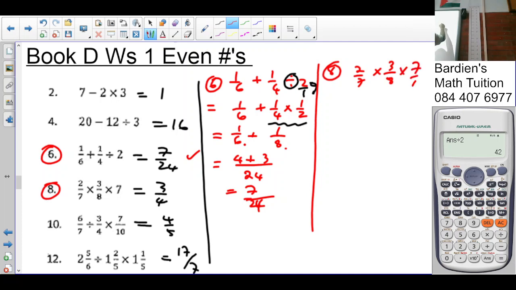7 over 1, correct? 1 over 7 times 3 over 8... 3 over 4. Okay, so you said 2 going into 8 4 times. So you got 1 over 7 multiplied by 3 over 4 multiplied by 7 over 1. Now what? Then 3 over 4 times 7 over 1. What is your final answer?